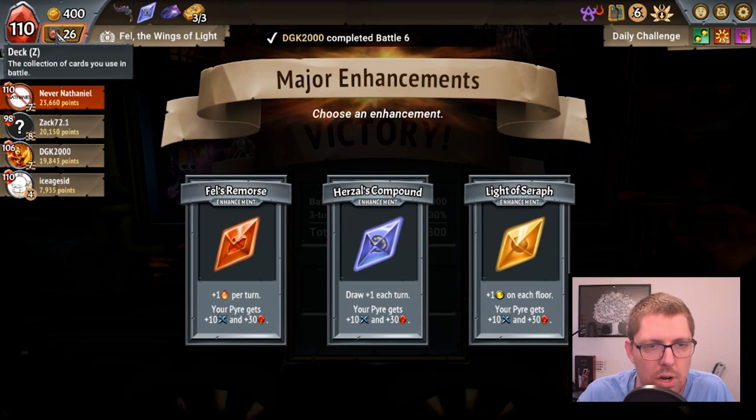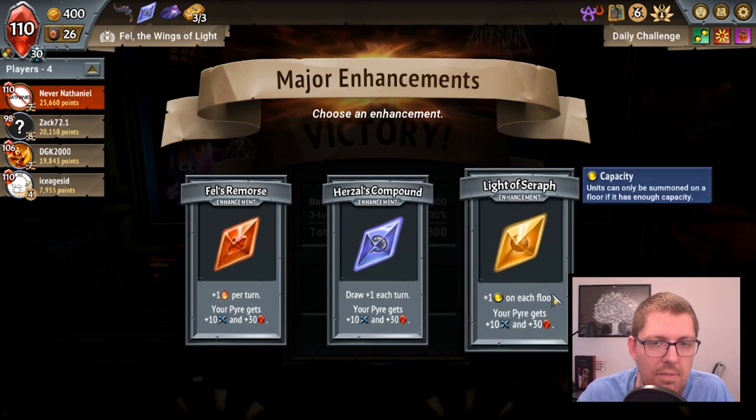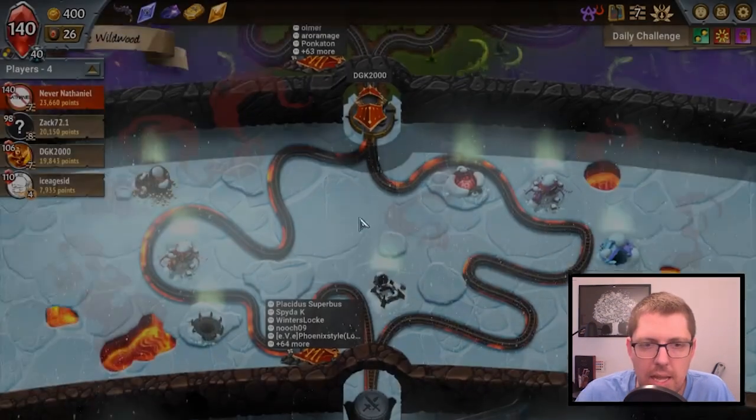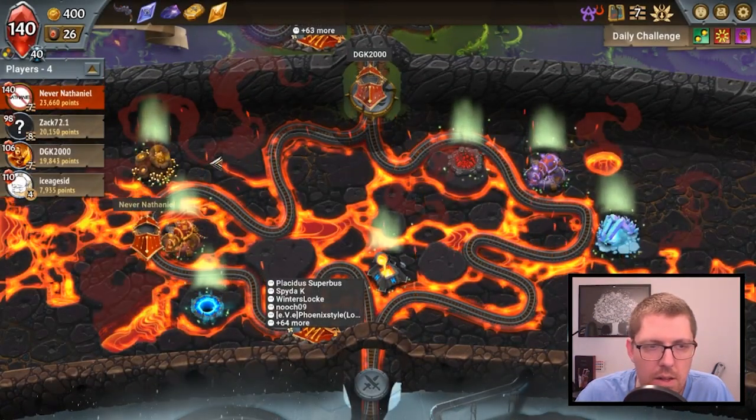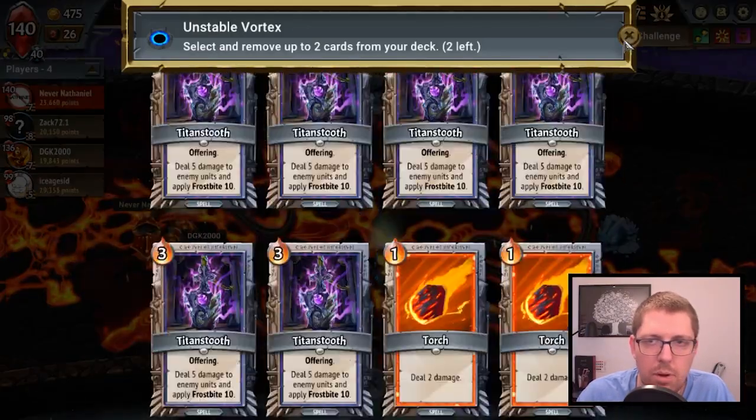And what do we want? More capacity so we can fit an imp. That's actually a thought. We have now two extra draw, one from the relic, one from our draw relic. Let's get the capacity. We can fit another imp in there, making it a little bit easier. We get unit upgrades for the first time in our lives. We'll probably get rid of the torches, but let's see what we have for unit upgrades.